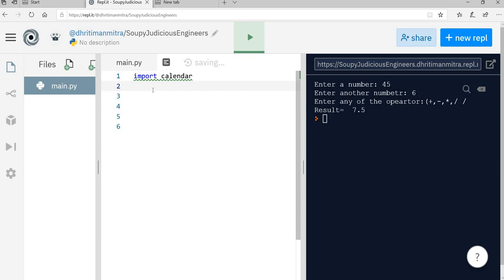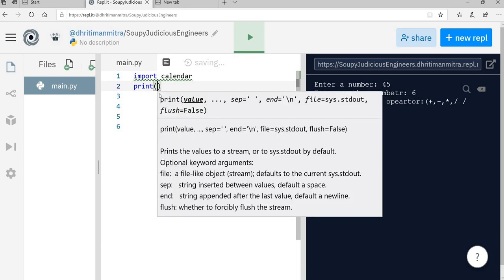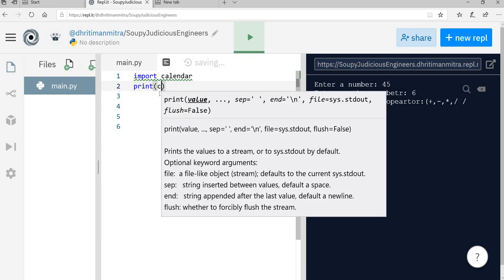Now for this module I'm going to find some functions, because in a module so many functions are there. So after importing it, I'm going to print from there.